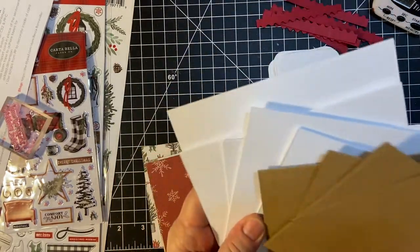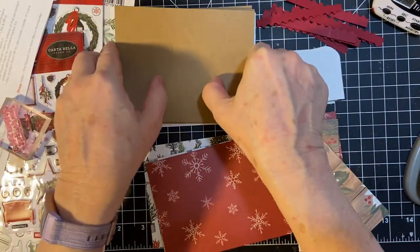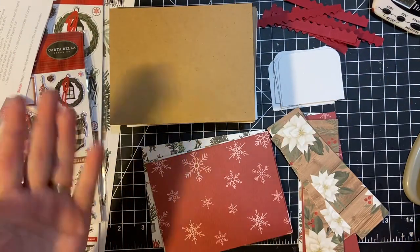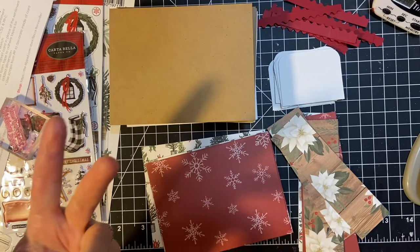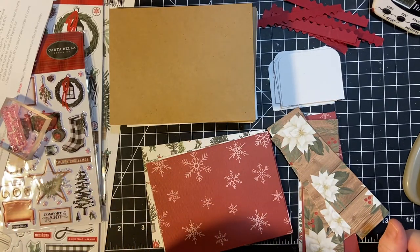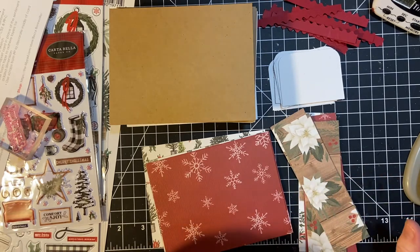Five of them are white — total of nine cards. As usual, I cut everything off camera because it saves me some embarrassment; I'm terrible with measurements for some reason. And it will save you some time. But historically, it takes me about ten minutes, so we'll just add that on.